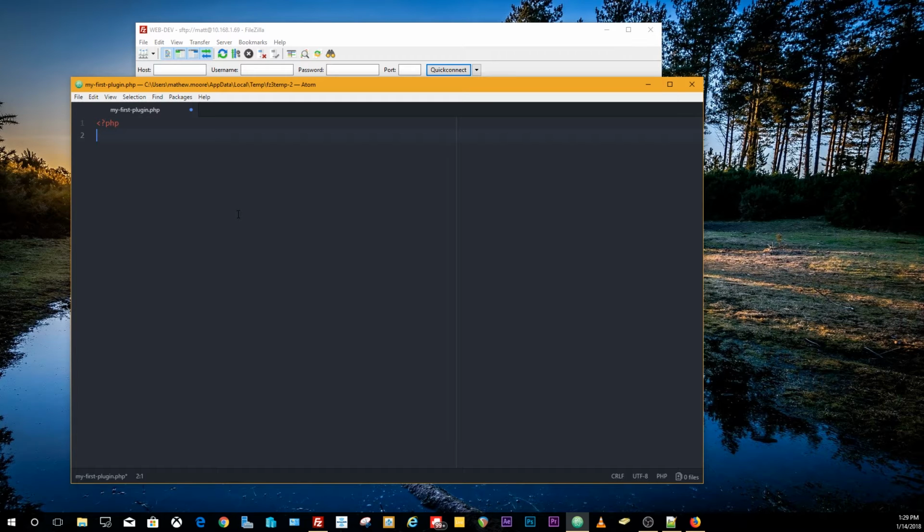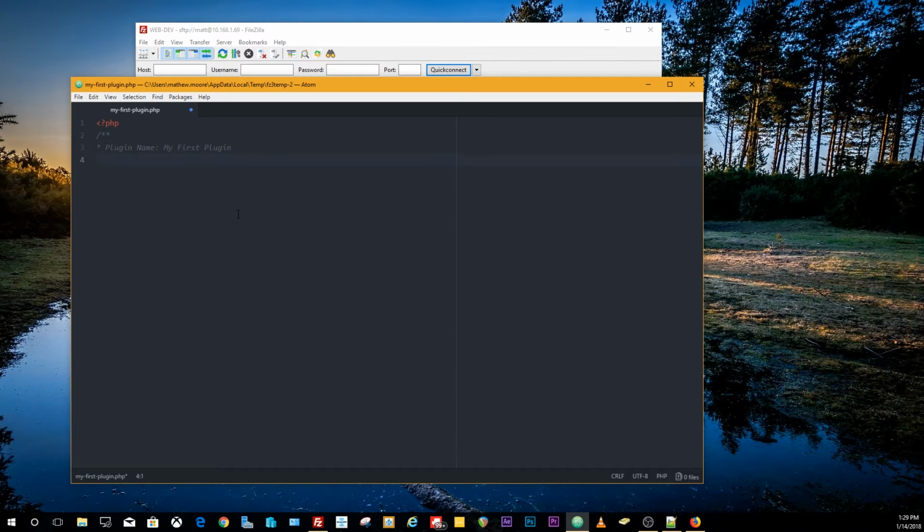And then we need to put in some additional code here. This basically is just some PHP comments, and I'm going to tell WordPress the plugin name, if I can type right. So let's name this My First Plugin.